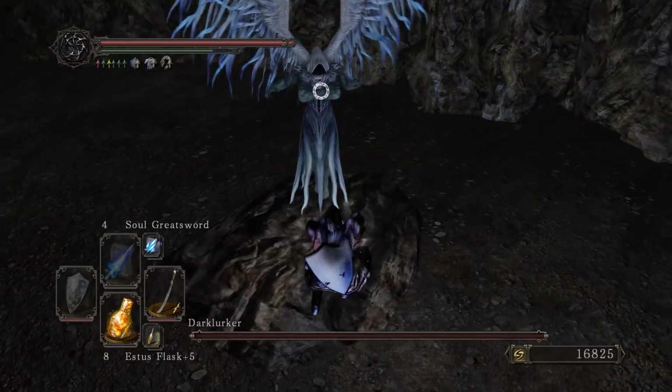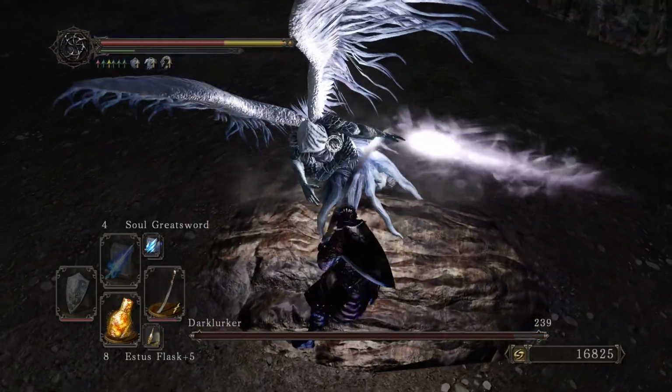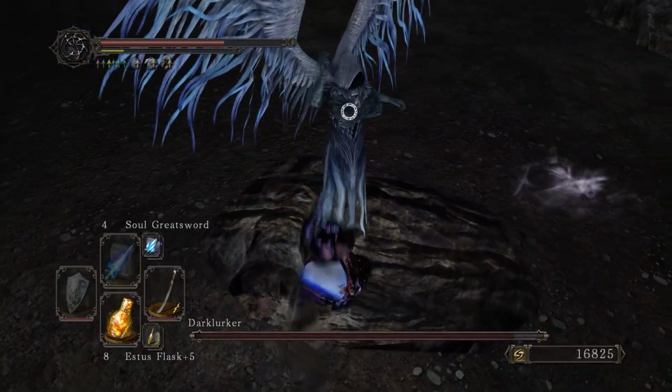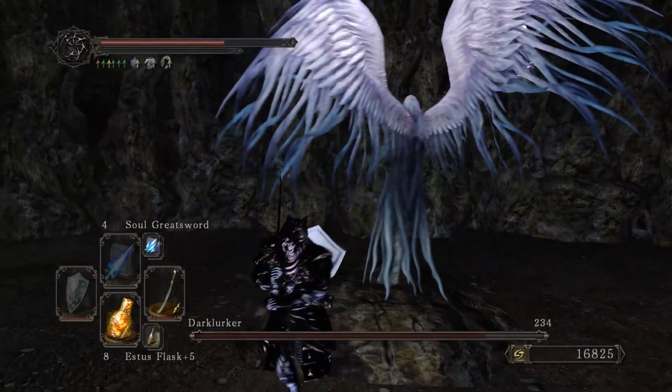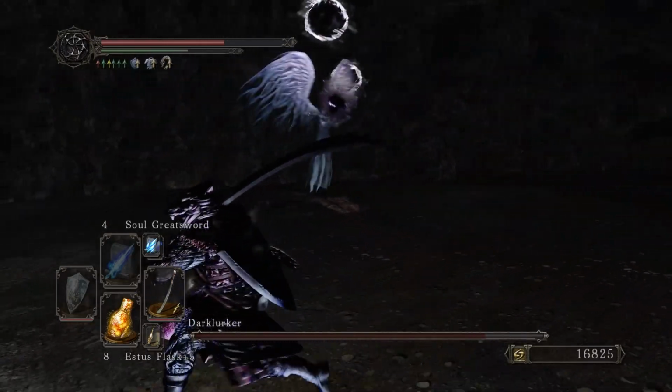Darklurker is such a weird boss. It's really hard to get to, where you have to complete a long ass questline to even get to attempt the fight. And it's honestly a shame, as it is one of the most unique and fun fights in the entire game. The best fight in the game if you don't count any DLC.